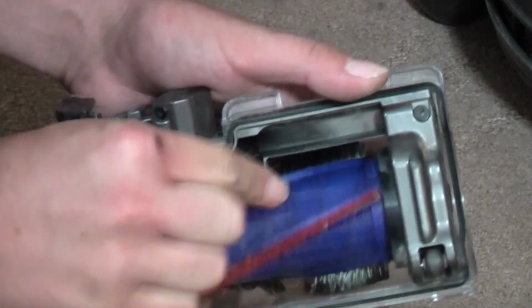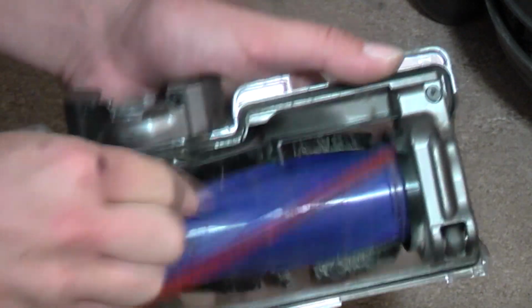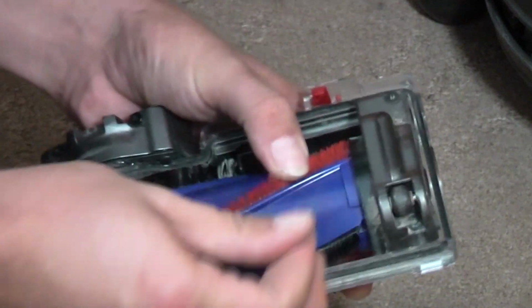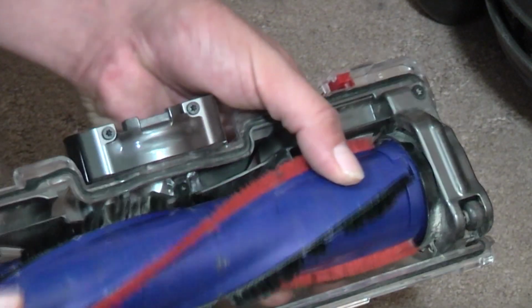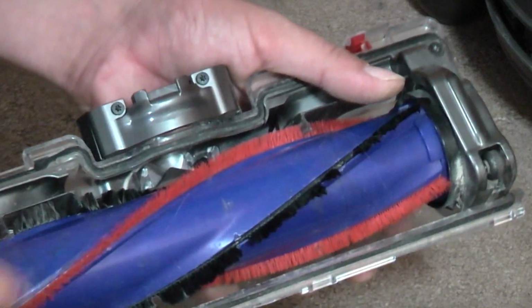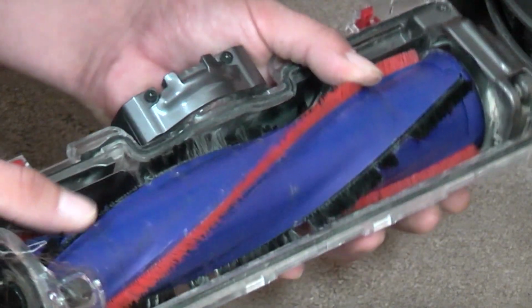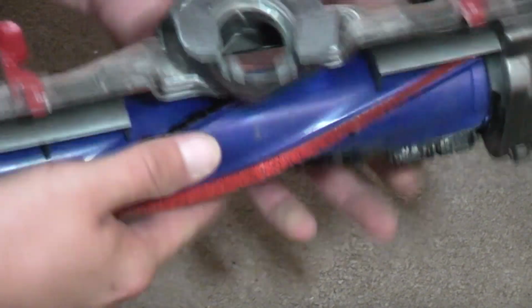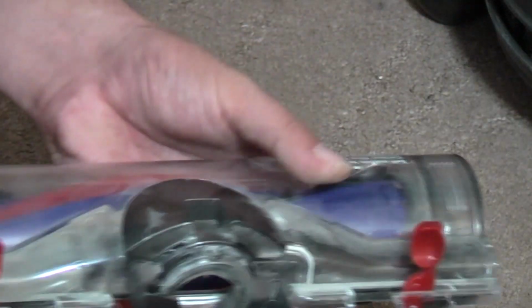And then, just because we've got it open, the brush roll is shedding its black bristles, as they all do, because they can't. The carbon brush roll is terrible at longevity. I mean, there's whole strips of it missing there. That's terrible. Do not like these at all. I don't buy them to resell because I hate them so much. There we go. Let's wipe down some of the dust.